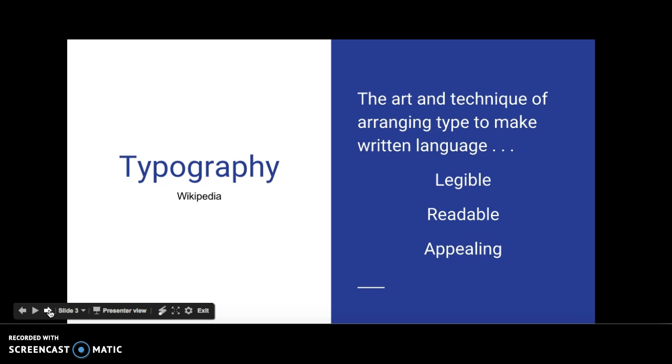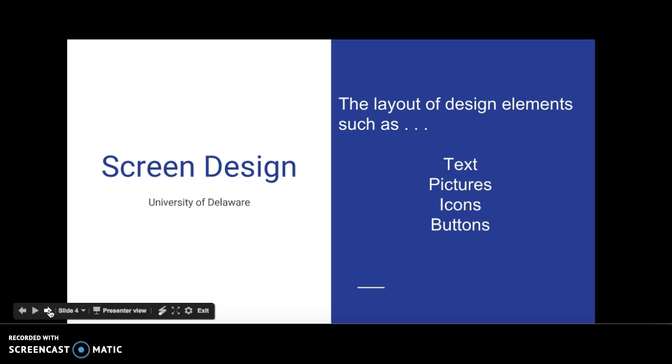First of all, what is typography? According to Wikipedia, typography is the art and technique of arranging type to make written language legible, readable, and appealing. Secondly, screen design.